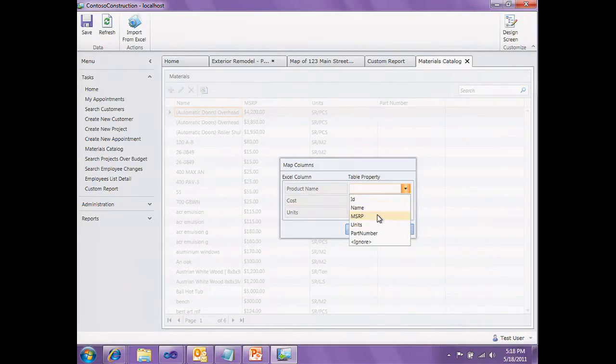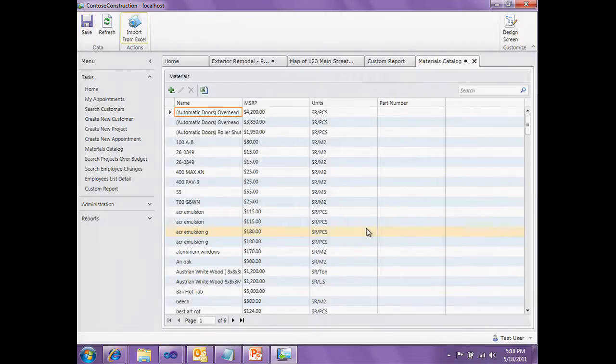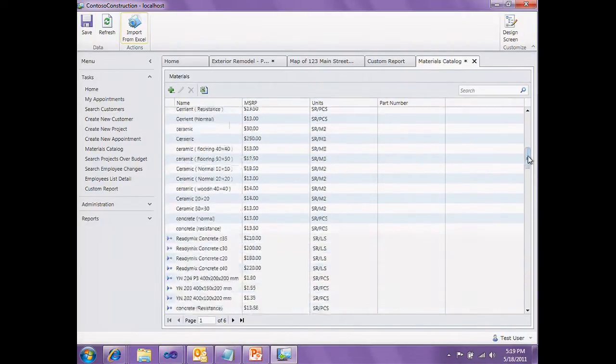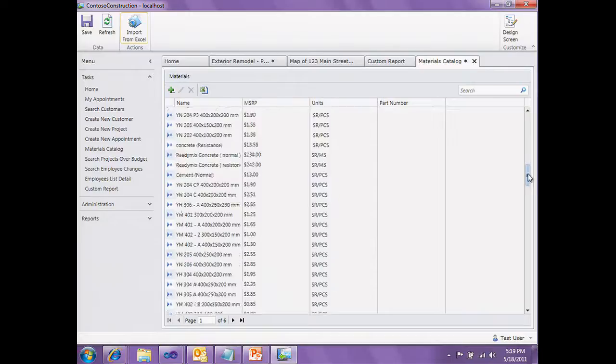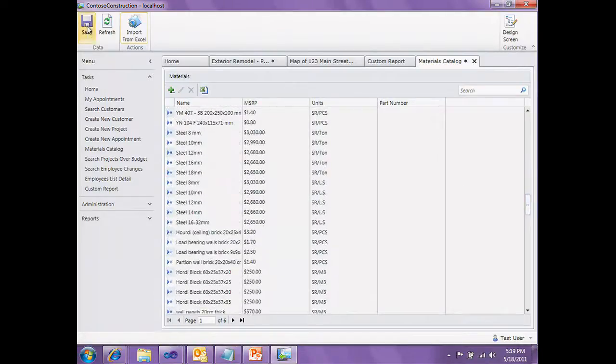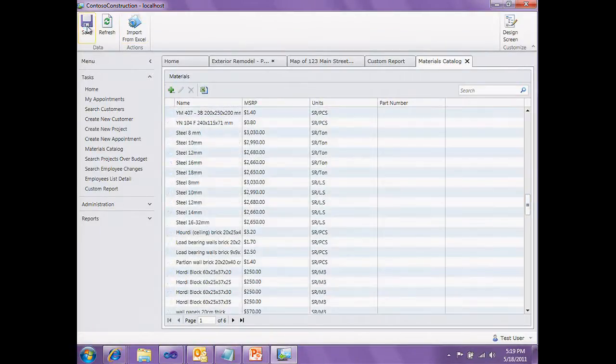And then if it finds a mapping directly, like units is units, they're mapped the same way. This is the field in the table and the Excel column. It'll go ahead and put that by default. Otherwise, it's like, I don't know what you mean. Where do you want me to map this? Now it'll just import that, and that was really fast, actually. See all these added rows. Now we can just save all that back into the database, and now I can export it back out to Excel.